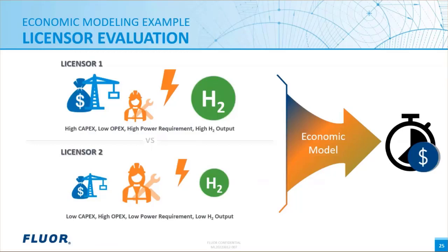With an array of technologies currently on the market and many emerging, it's important to evaluate them on a levelized basis across the project lifecycle. It's not easy to tell on the surface how variations in construction cost, power consumption, operations and maintenance, and production output of a particular technology at a certain site location will drive project economics. The economic model allows for this assessment. For example, lower upfront capital cost of a particular electrolyzer technology may initially be attractive, but higher operating costs may diminish that advantage over time. Likewise, a higher initial equipment cost may be offset by higher production output and still result in an acceptable payback.